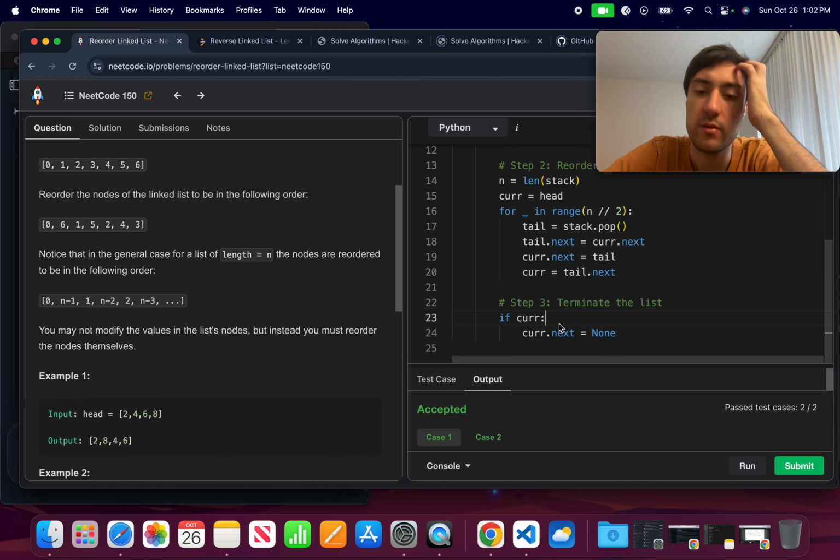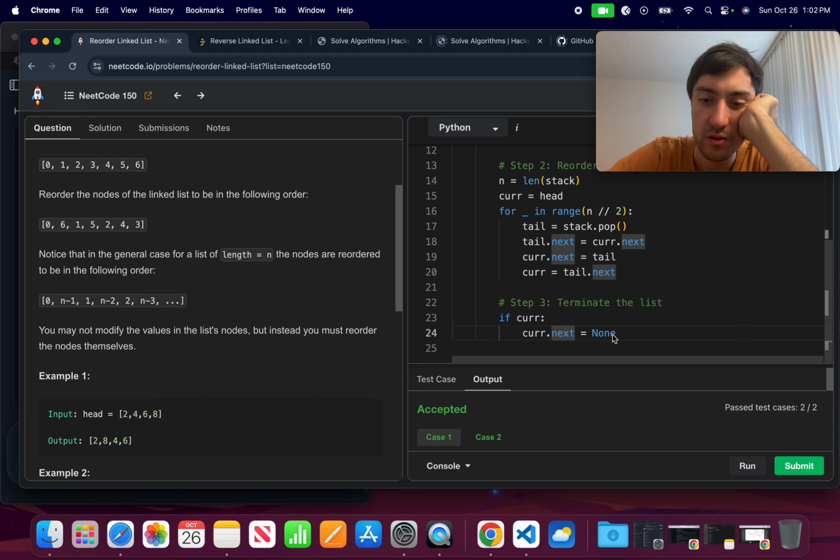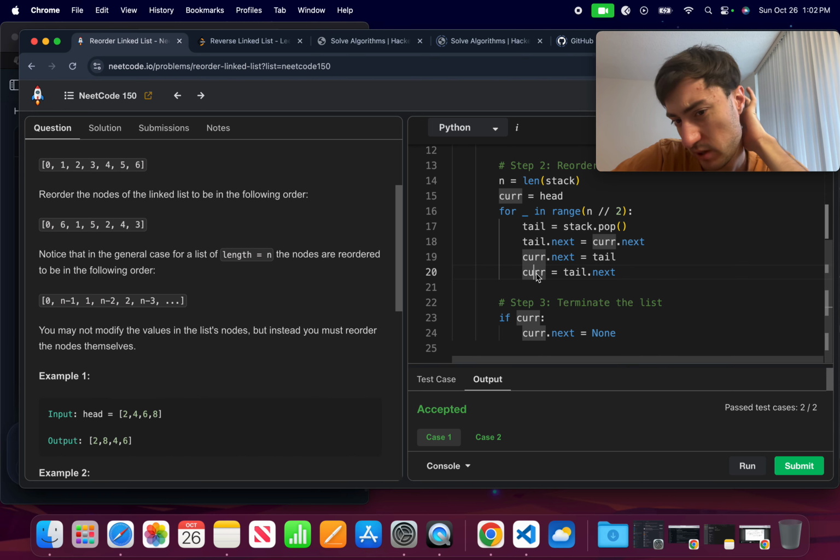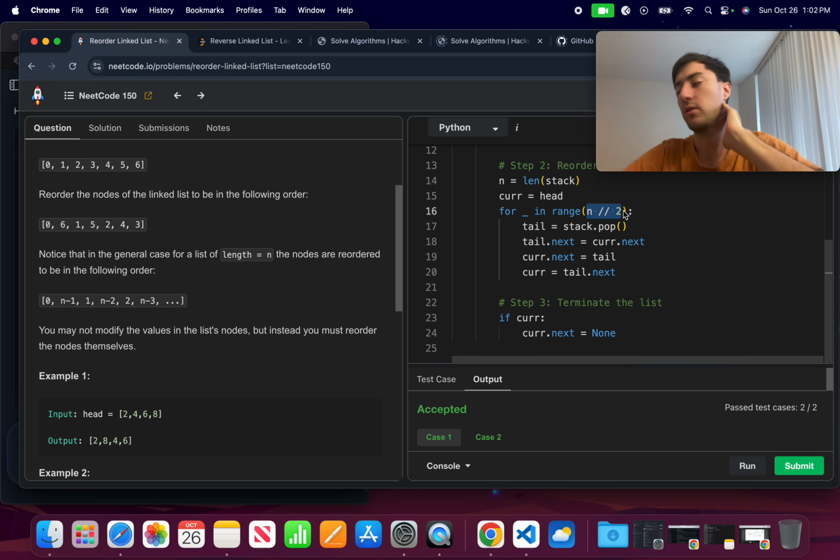And then current dot next is none. That's what I was doing as well. So this is the only thing that seems to be getting wrong. So I need to think about why this would be the case.